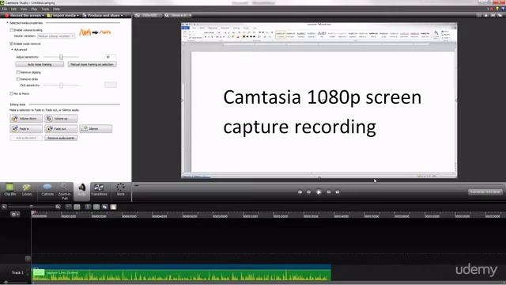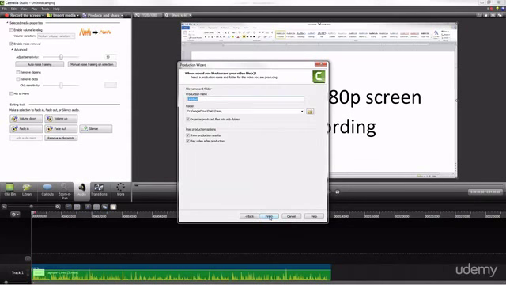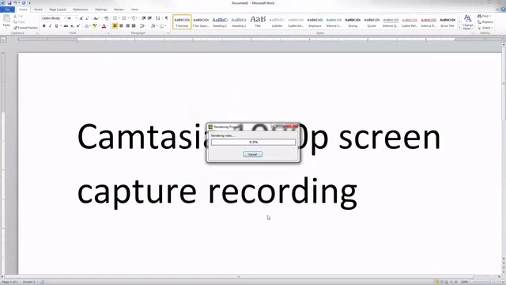So right now I'm just editing it, but what I want to do is click produce and share. And now I don't know that there's a way to change this, but here's what I want. I want the MP4 only in the editing dimensions, which is 1080p. So I do that, then I hit next, and then I have to put this into a folder. I unclick produced files in the subfolders because I don't want a whole bunch of different files and folders created. So then I just create this. Camtasia Studio Tutorial, and I hit finish.